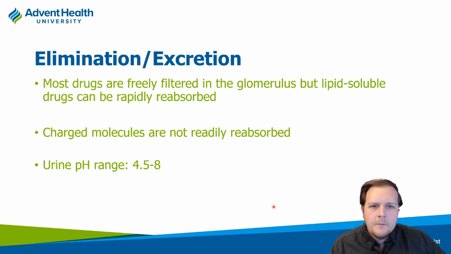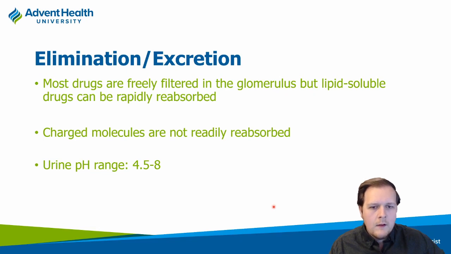So what you're going to find is that many drugs are going to be freely filtered through the glomerulus. You may find, though, that once they're filtered, once they're into that nephron, they can be reabsorbed fairly easily, especially the more lipid-soluble products. And we can actually modify this. If you recall, when we talked about things like pH of a solution versus the pKa of a drug, that can actually affect how well things get reabsorbed.